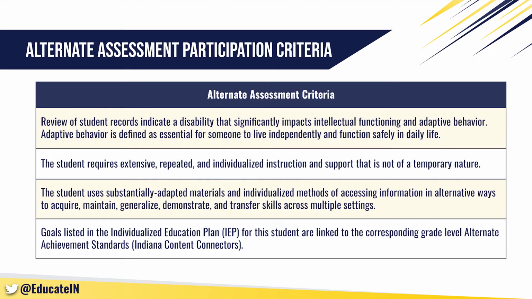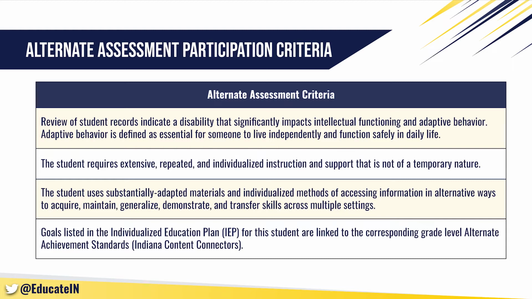The alternate assessment participation criteria has not changed for the 2022-2023 school year. Student participation in IAM is a Case Conference Committee decision. If the Case Conference Committee determines that all four participation criteria accurately characterize the student's current educational situation and selects those four criteria in Indiana IEP, the student becomes eligible to participate in the alternate assessment in lieu of the general education assessment. The four criteria are listed on this slide and include the following.